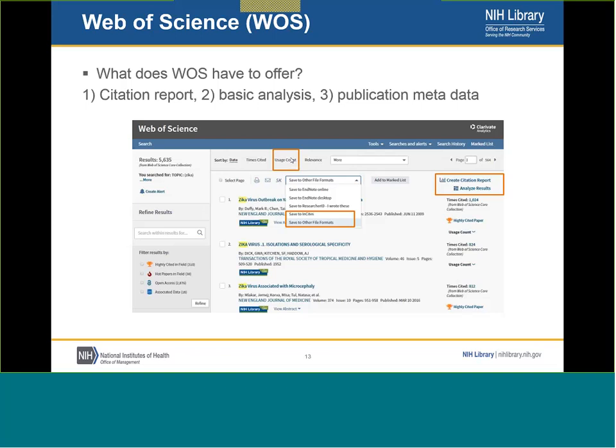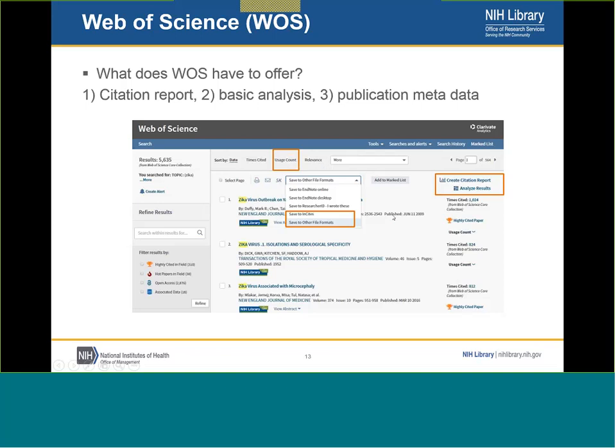But again, whenever we use usage counts, we also have to warn our users that it really has nothing to do with citation. High usage count doesn't mean that you will be highly cited at all, okay? And we don't really know how people use what they downloaded or saved. People may download it, may save it. It's kind of an indicator of interest, but it doesn't really mean they have read it or they're going to cite it. Okay, so this is the first thing that I would like to share with you.